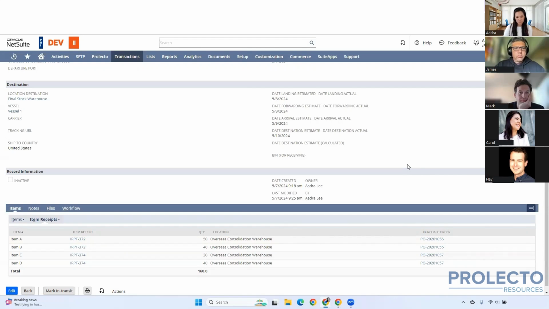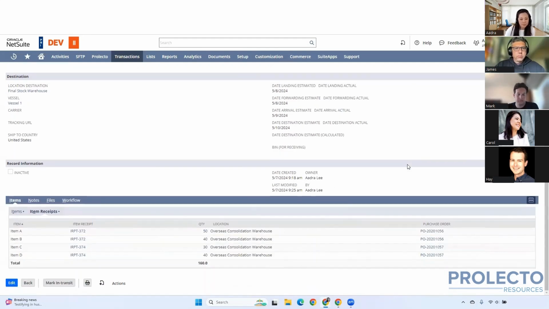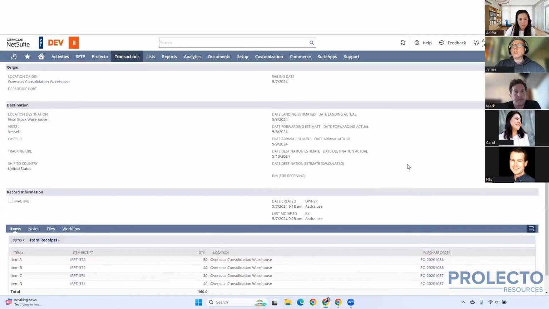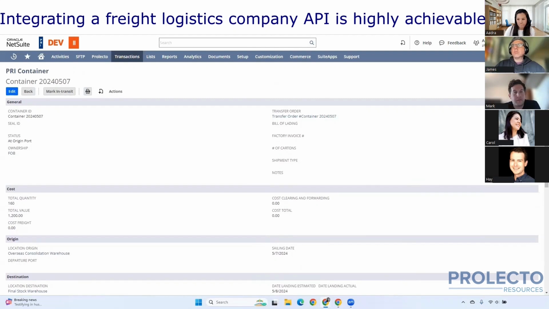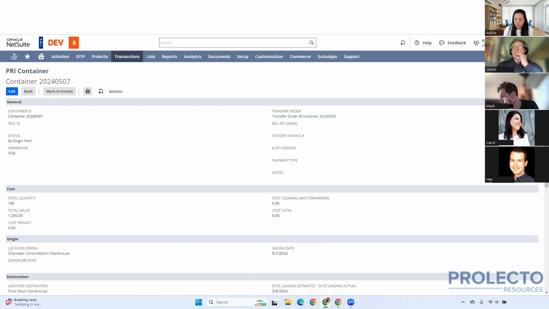Gotcha. One question that I have, and I may be getting ahead: we're currently working with a freight forwarder named Hillebrand. They're a long-running freight forwarding company, and they have a great portal that houses all of the data. We're working to implement an API with our current inbound shipment section in NetSuite, because adding in all of this manual information every time updates come through is a lot, with constantly fluctuating dates.